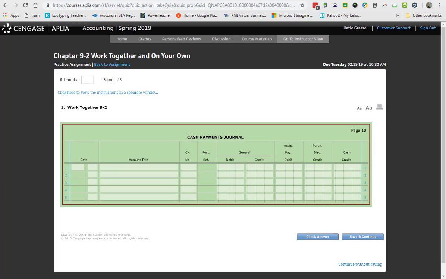So we have this a controlling account. So we have this column here that's called accounts payable debit. So anytime I am paying on an account, it no longer goes in general. Because instead of me writing accounts payable Don's, right now I write under the account title Don's, and then it goes in the account column, accounts payable. Sound good? When we see some examples, it'll go over there. This is the most common mistake that I see in this chapter, is you will put it in your general column instead of that accounts payable column.